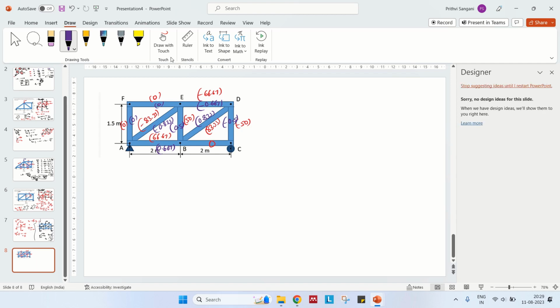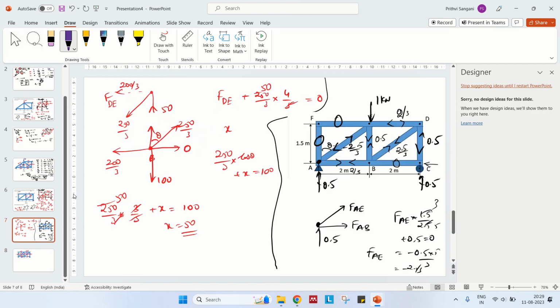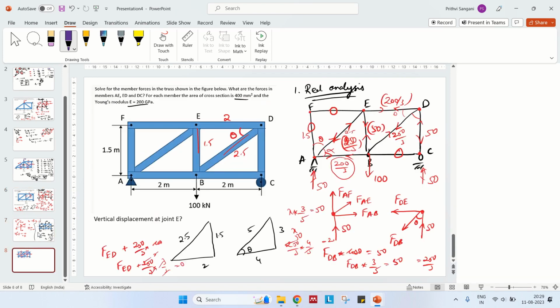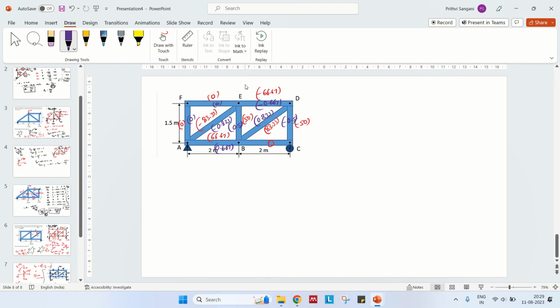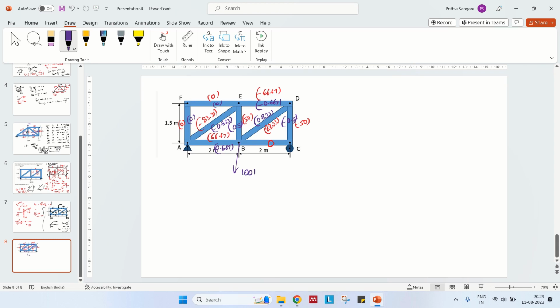You can see some similarity actually. In the real loading scenario, what was happening? The loads are acting at point B, and the loads are 100 kilonewtons. But instead we have taken 1 kilonewton here. So all the loads are actually divided by 100, right? You can see here this is minus 83.33, this is minus 0.833. So you just check what happens if you apply the load at B as 1 kilonewton. I think you'll get the same results.